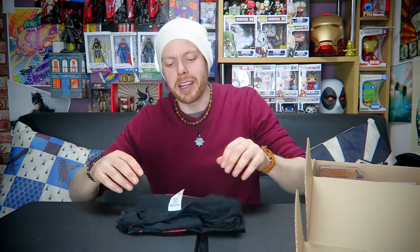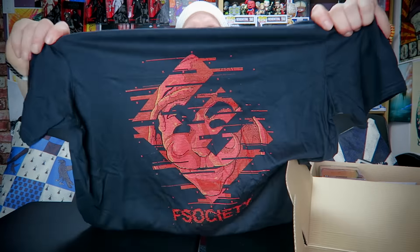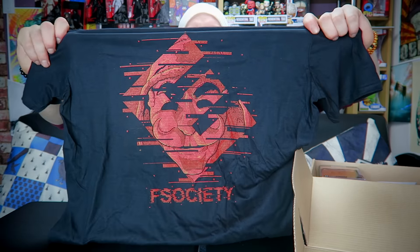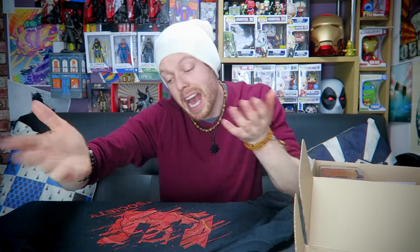I've seen the t-shirt — the t-shirt is the first thing and I like it already. Simple enough, it's a Mr. Robot t-shirt. F-Society, the group of hackers from Mr. Robot. If you haven't seen Mr. Robot, it is well worth watching. Very mind-bending, takes a bit of getting into, but really good. I haven't even seen the second season yet and I really should, but that is a lovely t-shirt.